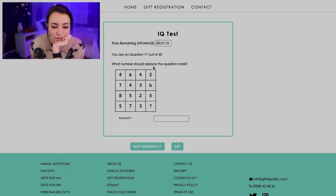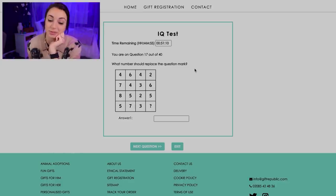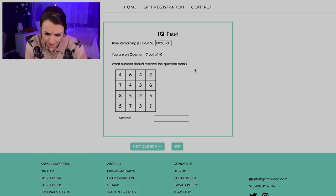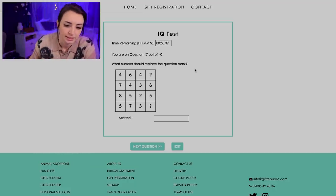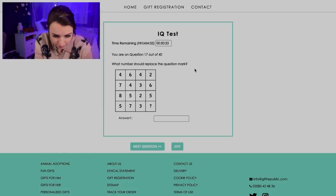What number should replace the question mark? Dear God. I wish this was 20 questions. Let's see if we can do some adding or something here. The biggest number we have is 8. I'm just seeing if anything jumps out at me. Like 4 plus 3 is 7. I see the 7 is 4 plus 3. On the first row, we have 4 plus 2 is 6. On the second row, we have 4 plus 3 is 7.